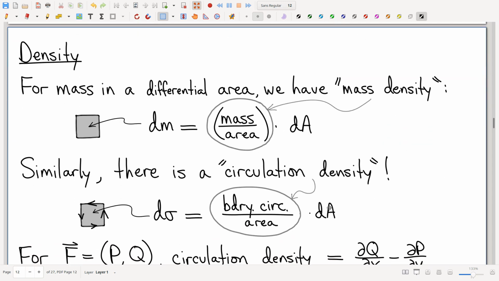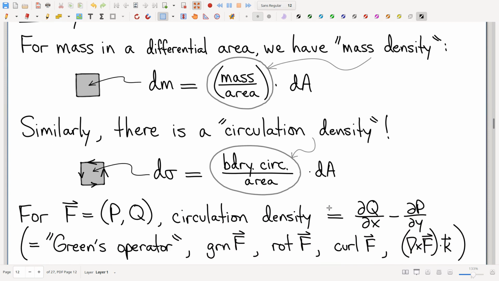Okay. All right. So we've dealt with accumulating quantities before, such as, for example, mass, right? And I can talk about, in this region here, mass, right? And I can talk about a certain area. Here's an area that I'm going to color in yellow. I can ask how much mass is there in that area.